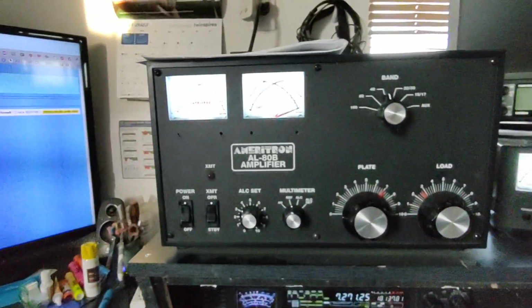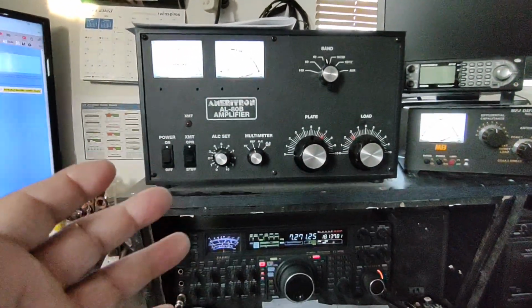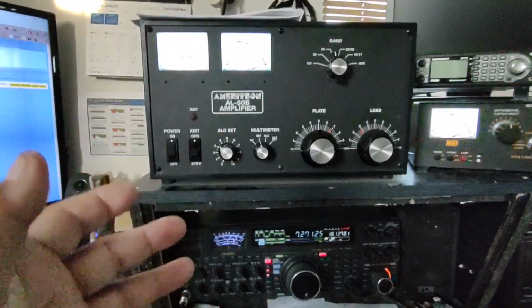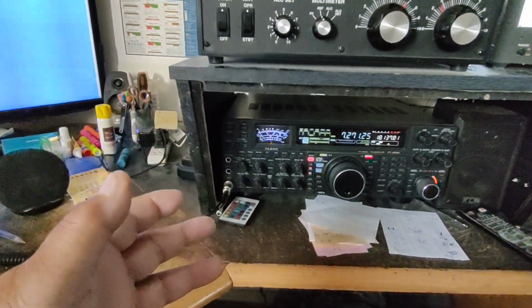So 850 to 900 watts does do a really good job. I could push out more on this, but why should I? I could go to 1,000 watts if I pump up the wattage on the radio. I think I can get on 40 meters.